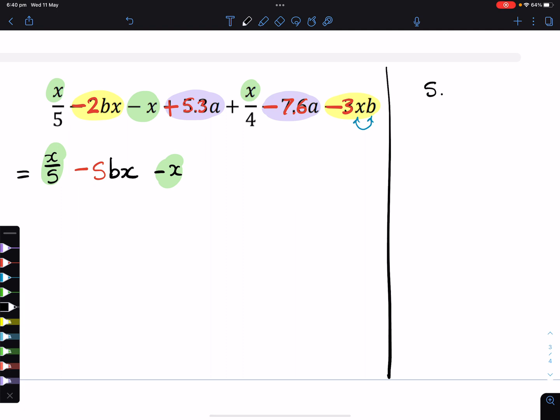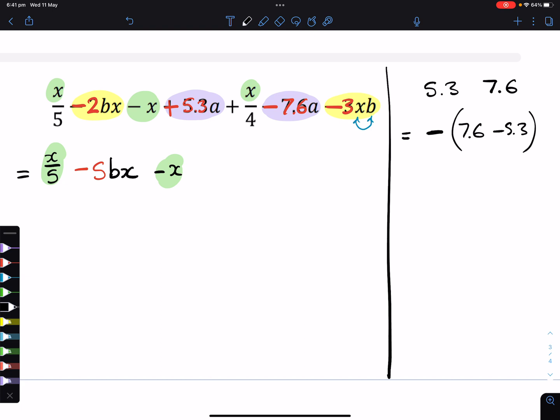So we've got 5.3 take away 7.6. This is the same answer as, well, first of all, just decide, is my answer going to be positive or negative when I'm finished? A small guy, take away a big guy. I'm going to get a negative answer, which you all agree. If that's the case, now I can just worry about what's the difference between these two numbers. Can I count how many decimal values there are between those two? So I can actually reverse the order: 7.6 take away the 5.3.